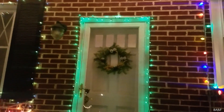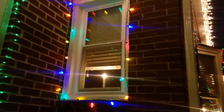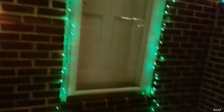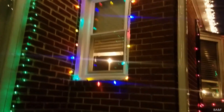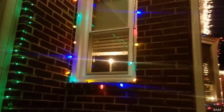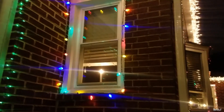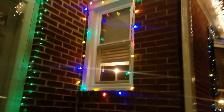Around the door — the door we never use — I've got a set of green mini lights, and then around this window a set of 25 multicolored LEDs. The green mini lights are about two years old. The LEDs are about 10 years old — they were on the shed at the old house, then we originally got them trying to replace the walkway C9s but they were much shorter, so we bought regular C9s and put these on the shed, then on a bush, then around the door. They've been through it but they're all still working.